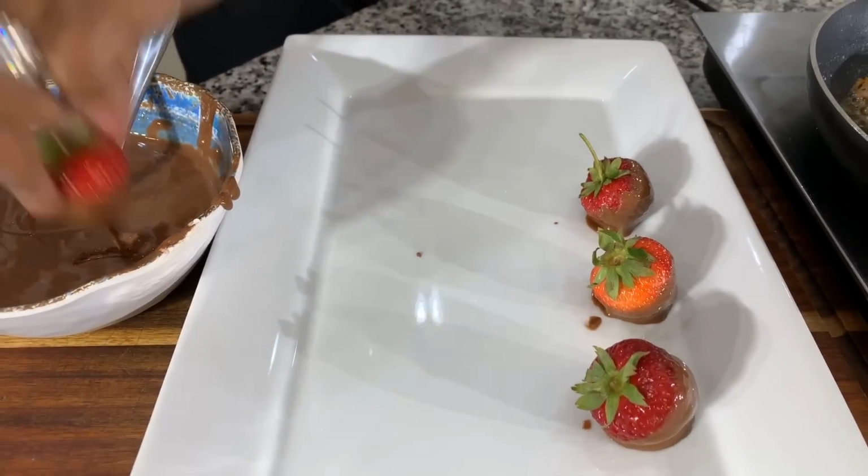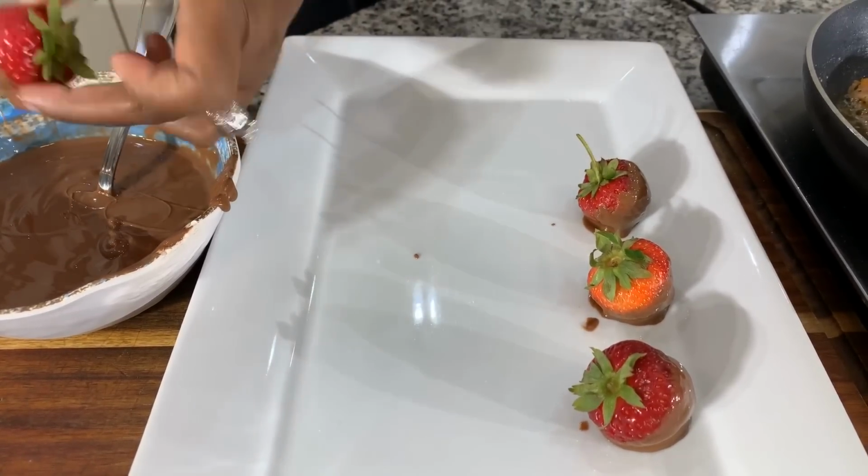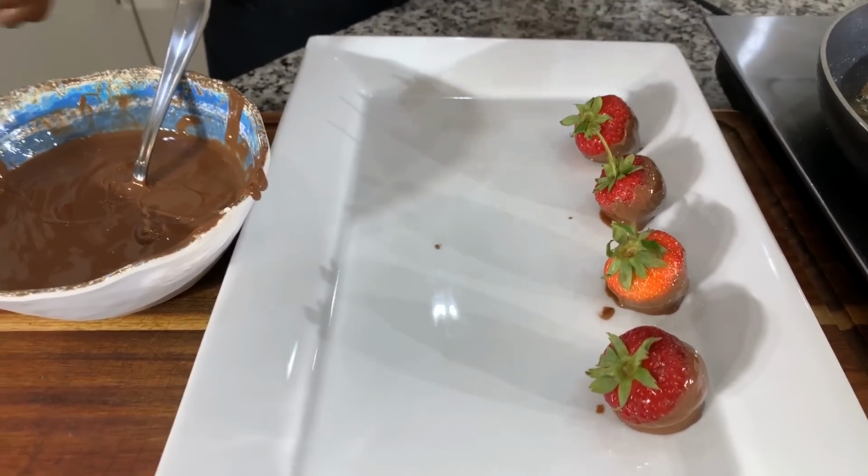Look at that, pretty simple. You can make them too. All right, let's get these babies into the refrigerator. And when I come back, we're gonna get our steaks cooking, our onions and our mushrooms.